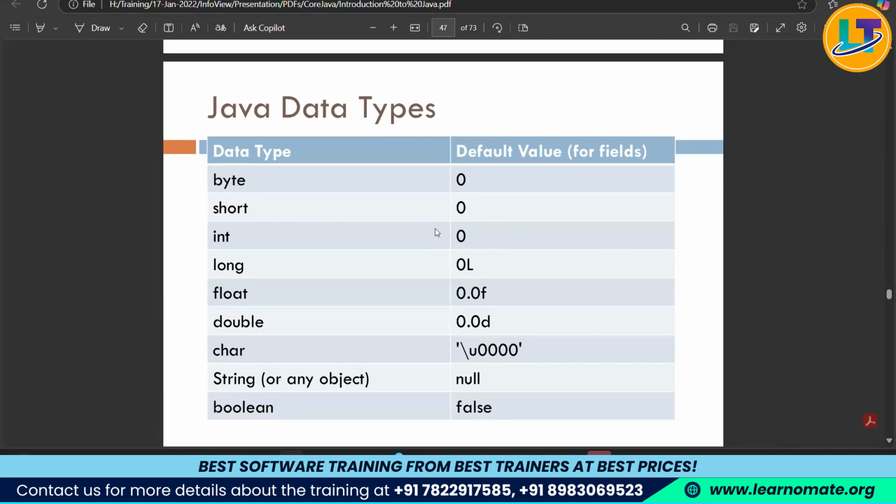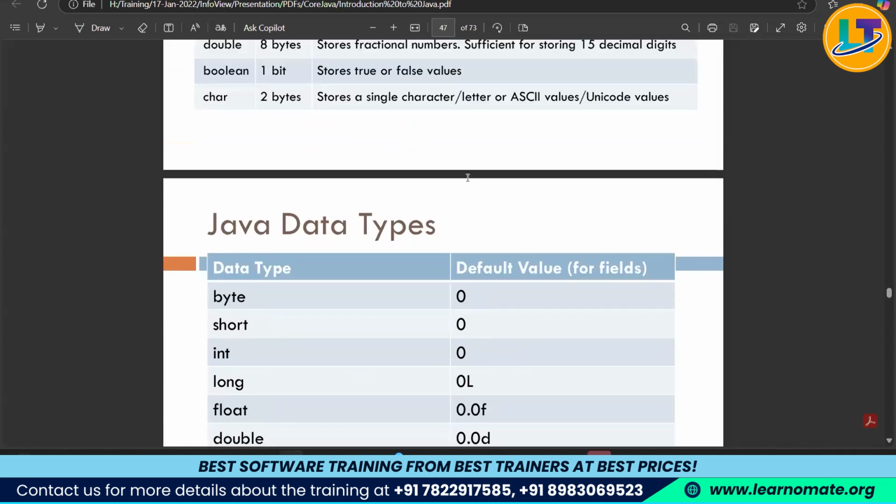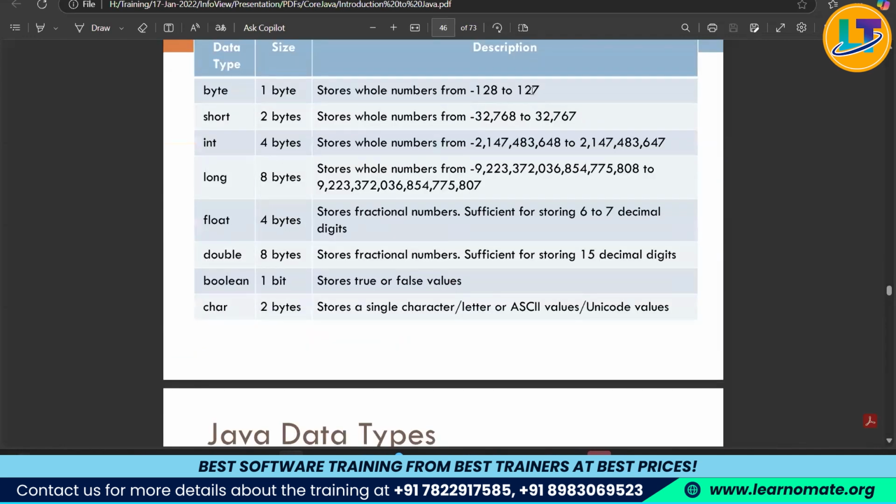All constants are treated as integers unless they go beyond the limit. Here the limits are specified: maximum 127 positive and minimum negative 128. Beyond that it is not accepted, but otherwise these numbers are treated as integers.